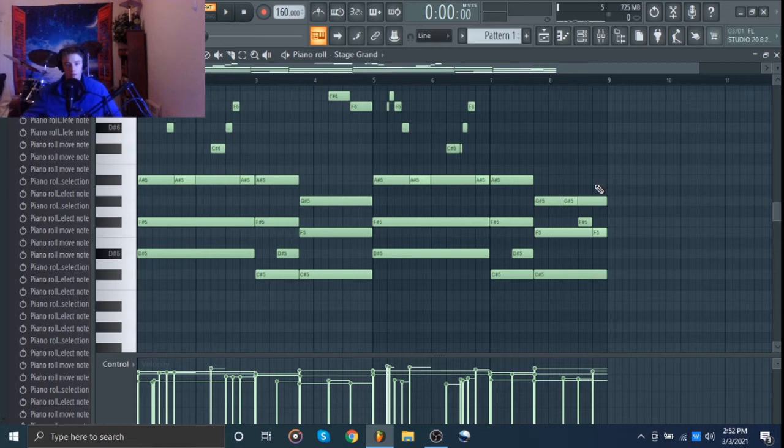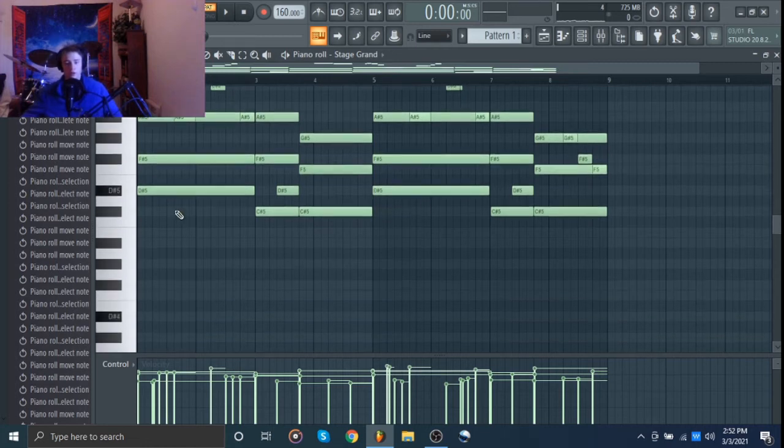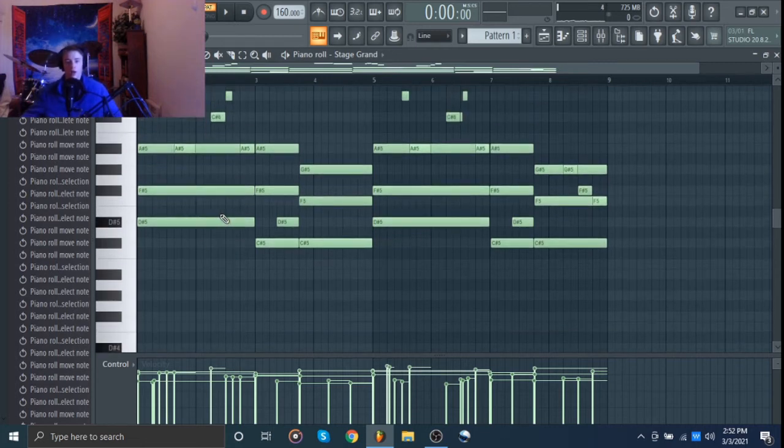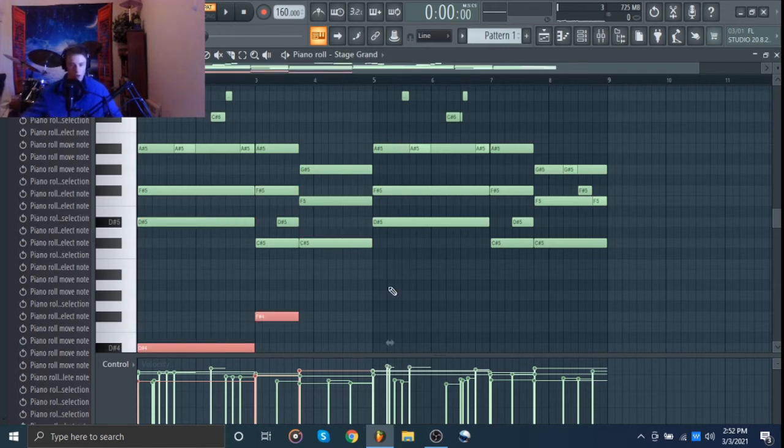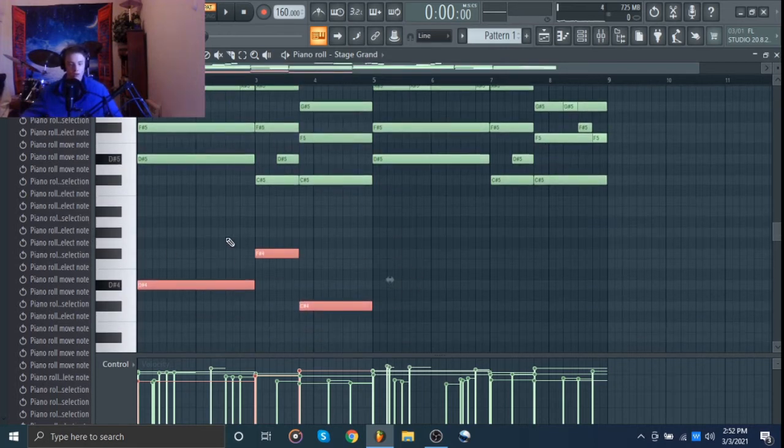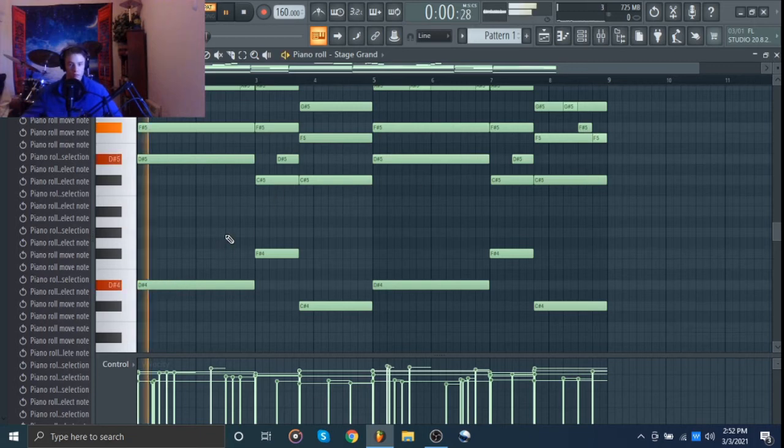Now the final thing, you're not going to do this on every melody, but on a lot you are. And what you're going to want to do is you're going to grab your root notes, you're going to highlight them all, and you're going to put your mouse over one, press shift and click, and then you're going to press control down. Pressing shift and clicking, that's going to duplicate them. And now you've got them down an octave. And what this does is it just fills out the melody, but it doesn't make it more complicated. So you can hear the difference.